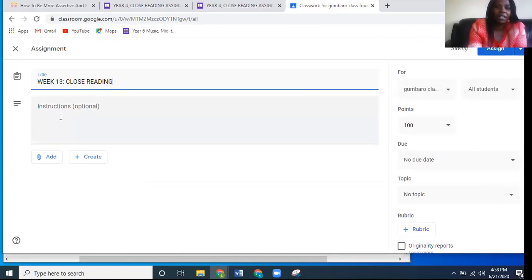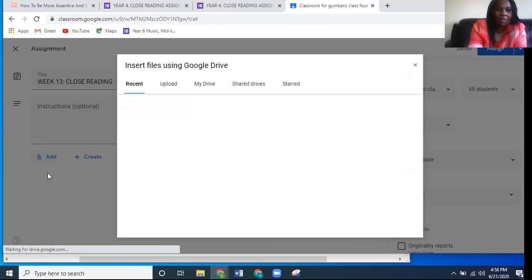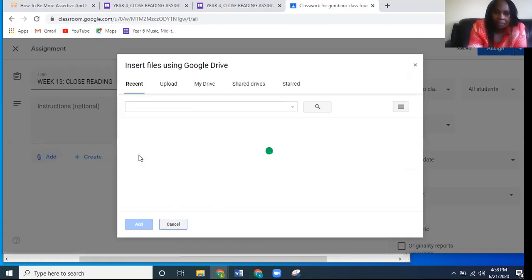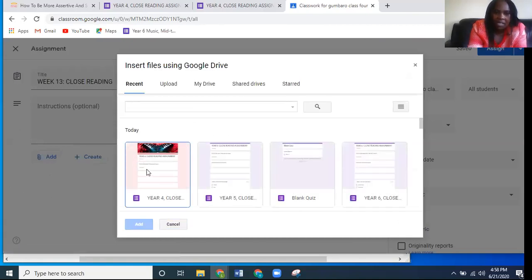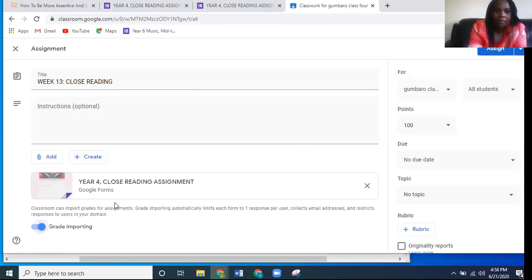Here, it is optional, you can choose to instruct your students on what to do. And here we are going to add the form that we had created from our Google Drive. So I'll click on the drive, and then it is the most recent. So I'll click on it and then add. As you can see, it has appeared here.